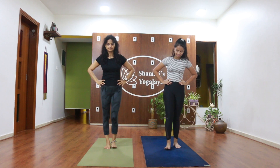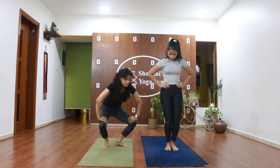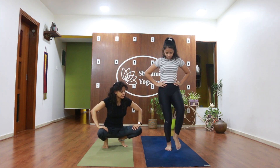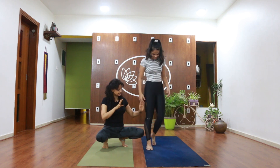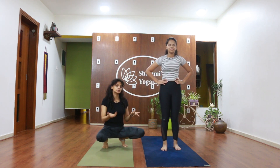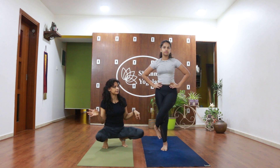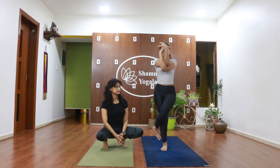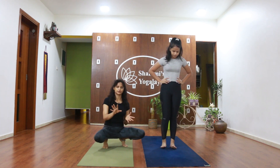Now we go with the other leg — again bend your knee softly. Rania has bent her knees, she is lifting her left foot off the floor and wrapping it around the other leg, stabilizing herself in the posture. Eyes are fixed at one point in front. When you do that, you actually develop a lot of concentration. It is absolutely fine if you cannot hold it for a long time — keep coming back to this. Practice until you can balance for 5 to 10 seconds.